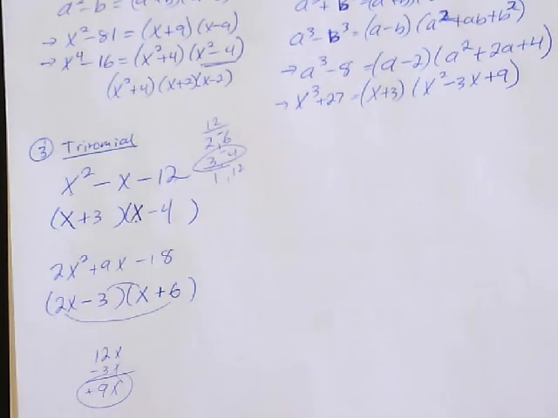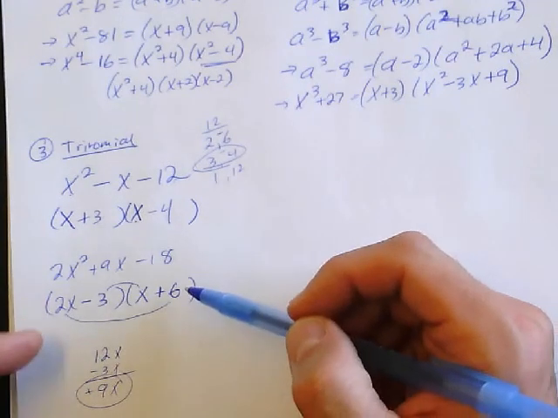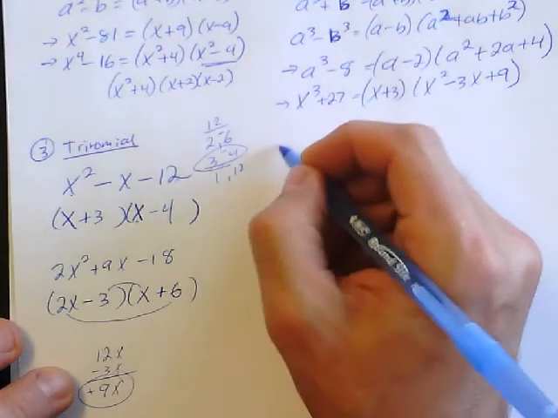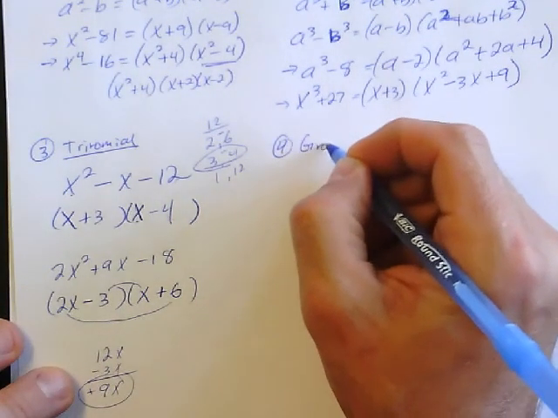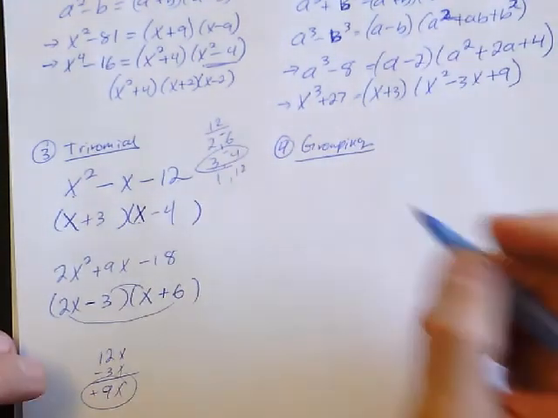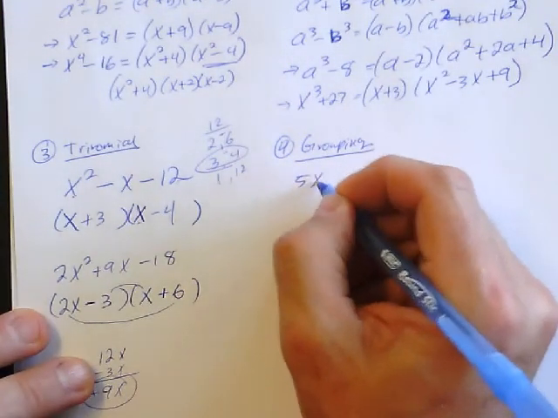If you do your outers, you get 12x. You do your inners, you get negative 3x. Add 12x and negative 3x together, you get your positive 9x. That's our middle term, and everything works out for us in the end. It's kind of nice. So you might plug in different numbers and keep working, but the idea is that you plug numbers in, you guess, and then you check to see if your answer is right.